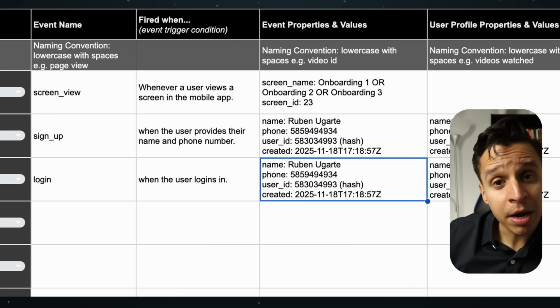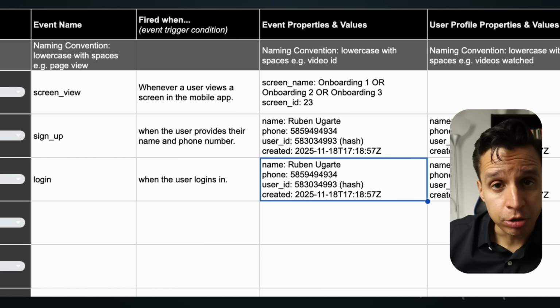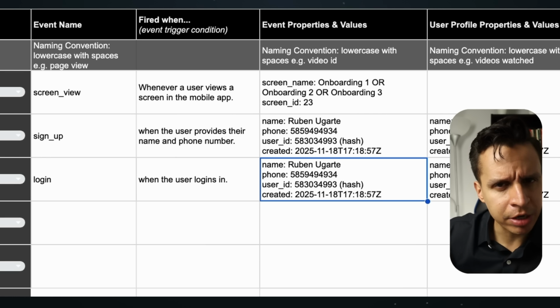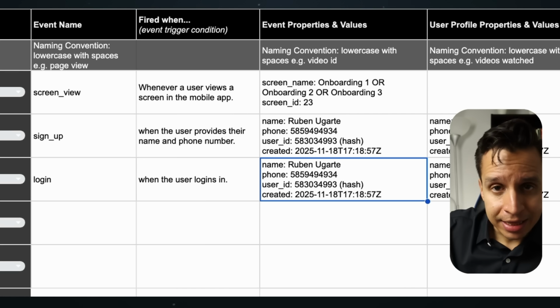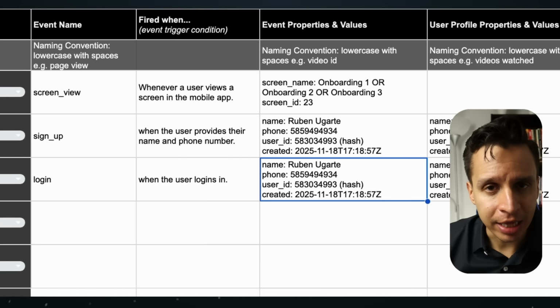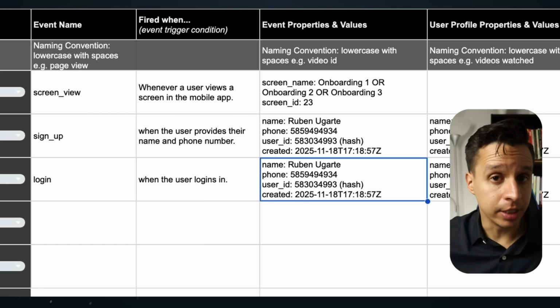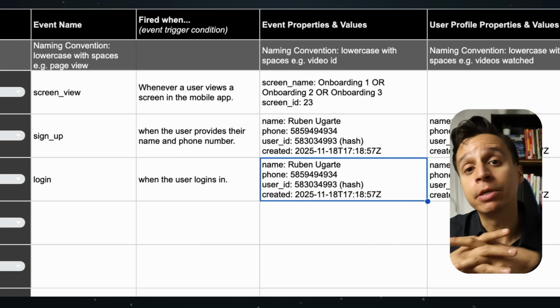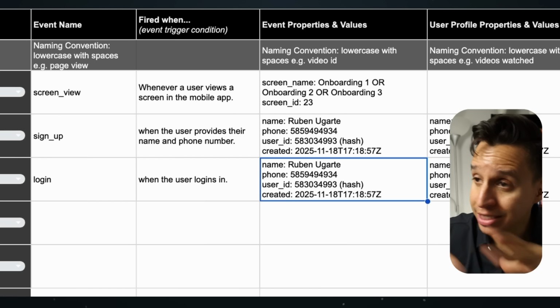Some companies like to also do it when the user just opens the app again, when it comes back, I guess, from the background to the foreground, whatever it is. And then we reset this and send this back to Amplitude. But the sign up and the login tend to capture a lot of it. And over time, let's say over 30 days, whatever your usage frequency is, you can then have the vast majority of users have all these properties inside Amplitude.